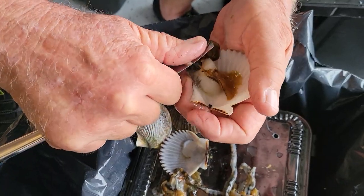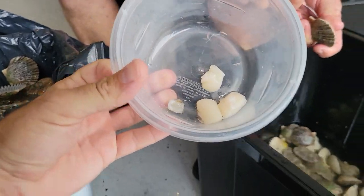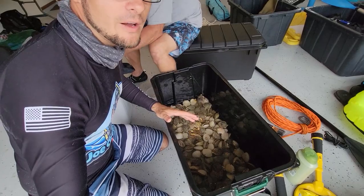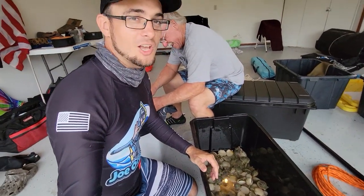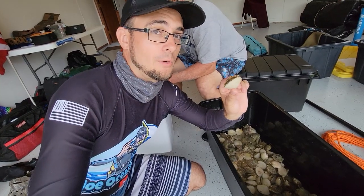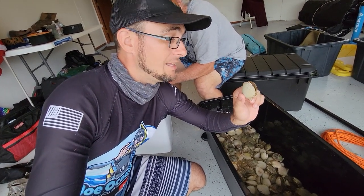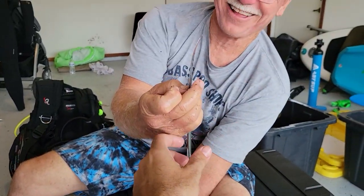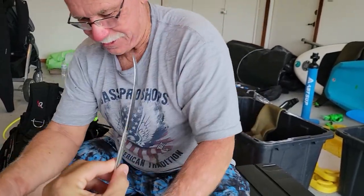A little bit of white meat there. Look at those. We have to clean all these scallops now. Yeah, scallops. Old school calls them scallops. I call them scallops. We have a couple hours of work just cleaning out these scallops. Specially made scallop tool here. This is our special made scallop tool.